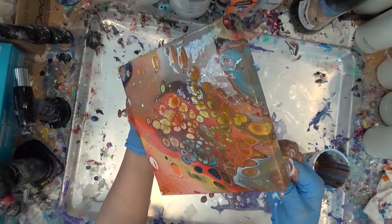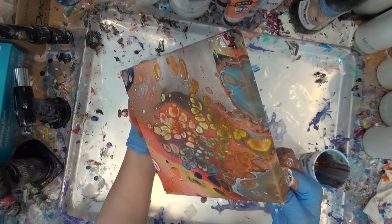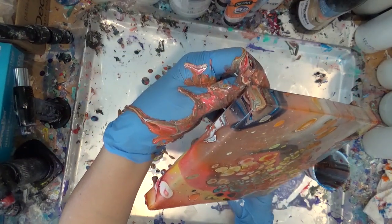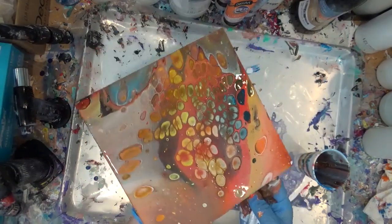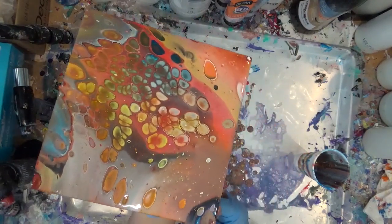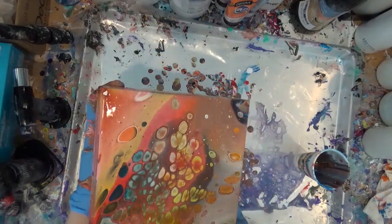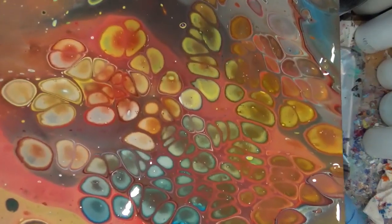Maybe making them bigger, tiny bit bigger. And that white one can go to the edge. You should see what happens with the white one. Now it has something inside. I think it is a great pouring mix.